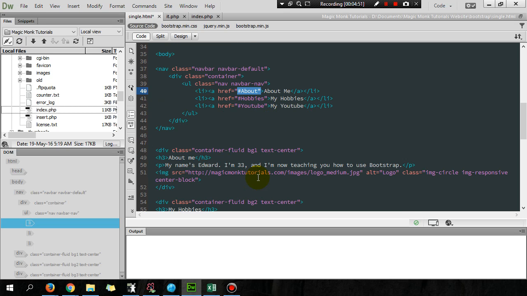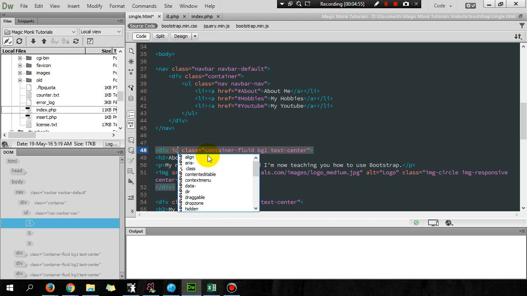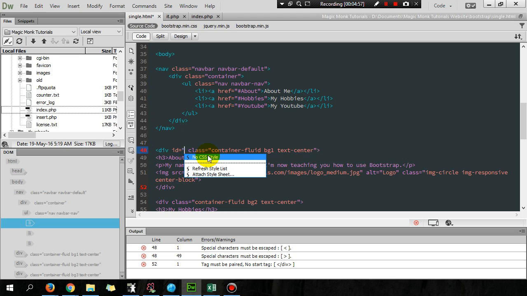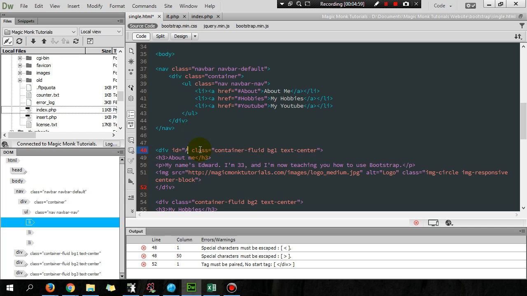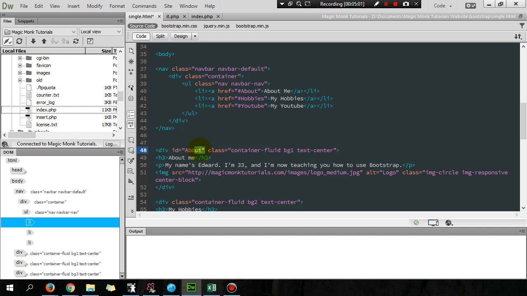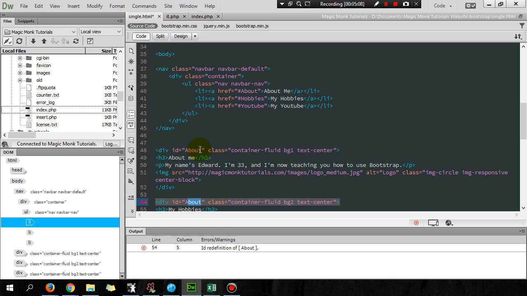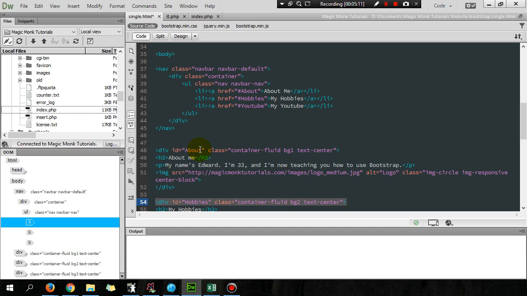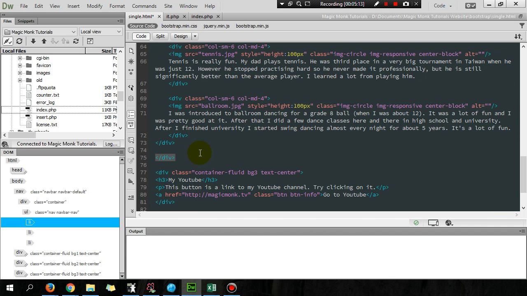And then I'm going to have these 3 divs defined. So about is going to be this first section here, ID equals about, and then I have ID equals hobbies and ID equals YouTube.